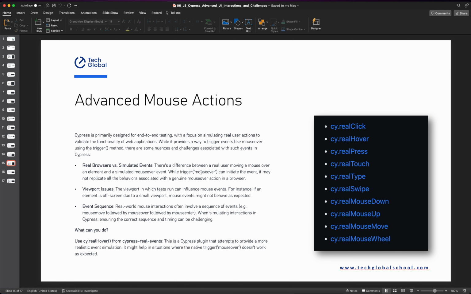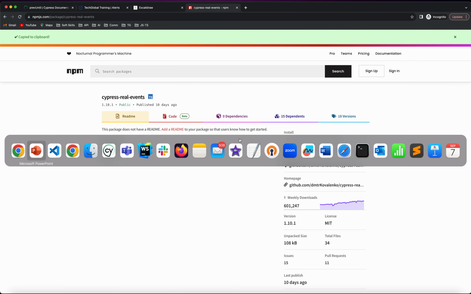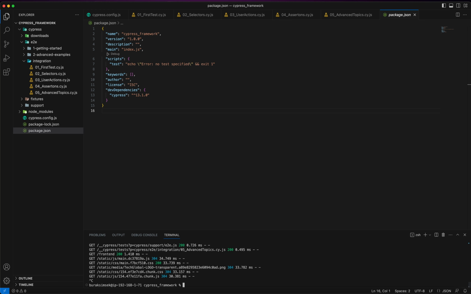What I mean by that, for example, let's just get this Cypress real events. It might not work for the existing version of Cypress, but let's see. Oh, I think it should work because we have 13.1.